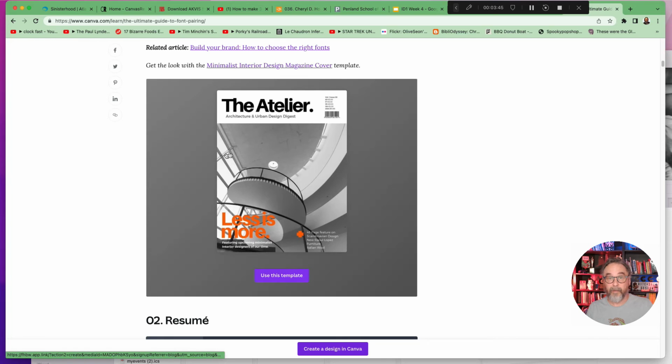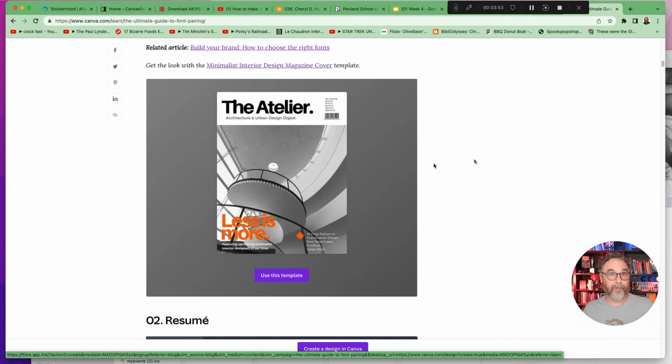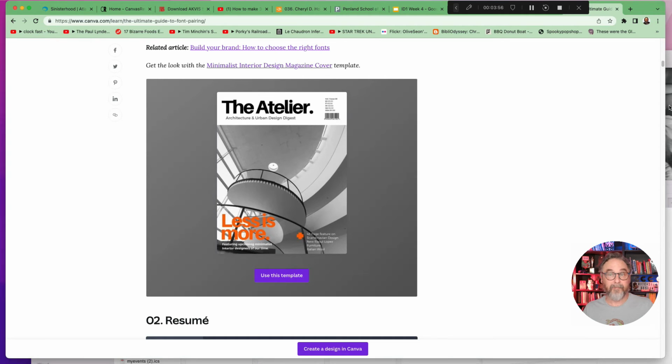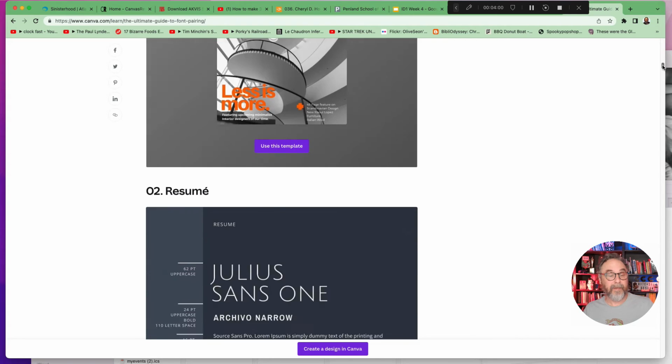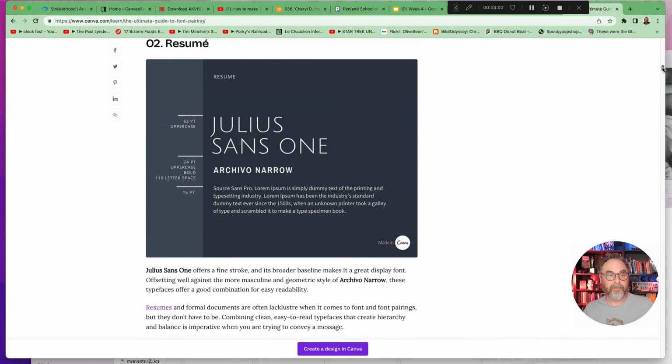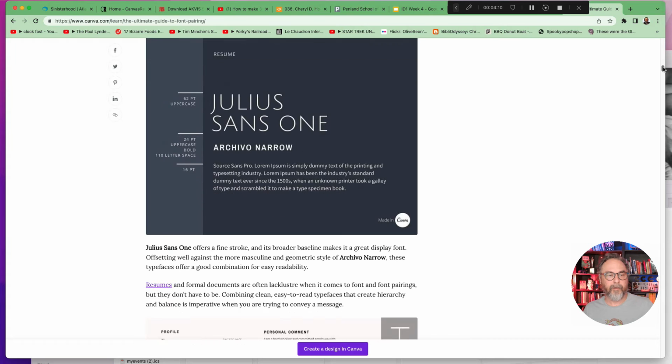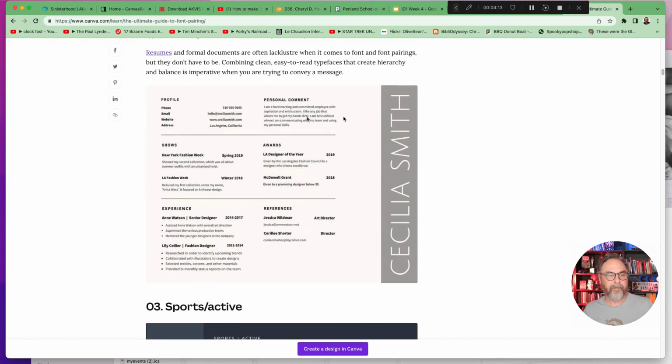They also have templates that you can use. This is not sponsored by Canva at all, but if you have a professional or premium membership for Canva, you can actually use these tutorials. But just to access this information is free. Again, a good resource for resumes. They give you all the sizes, and they give you kind of a clean look up front, so you sort of know what you're working with, all the names. And then they show you an example of what the fonts look like together.